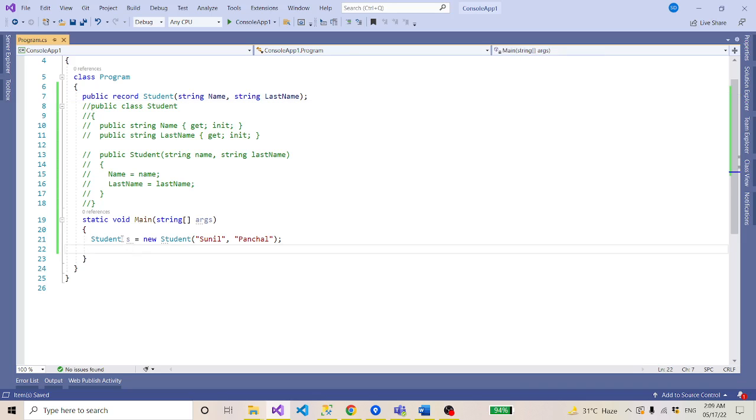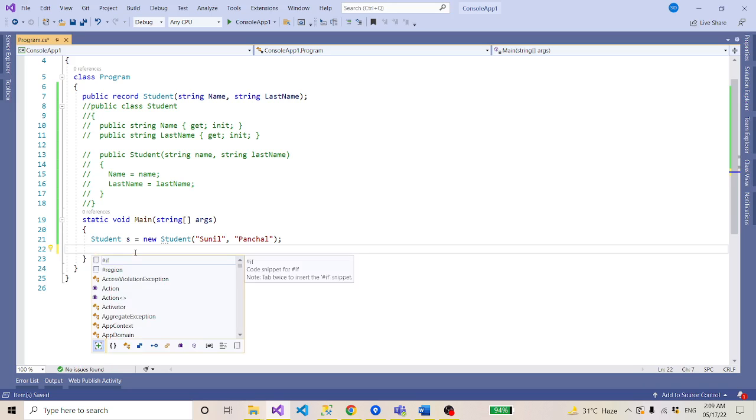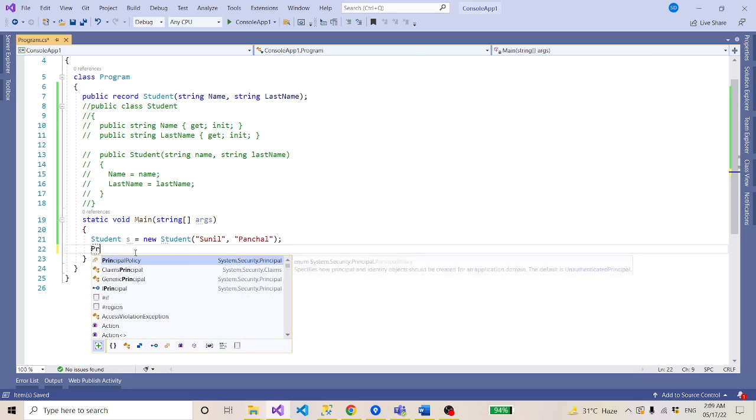Let me create an instance of student, and this is the student record. So we have to create the instance of the record just like the class. So student s new student. Okay, so we can easily use this s.name. Let me print it.